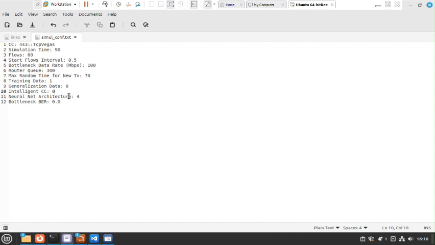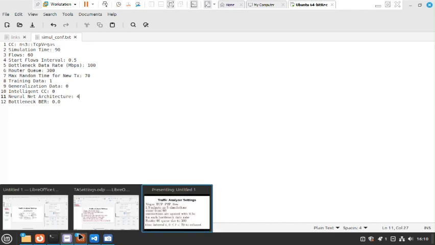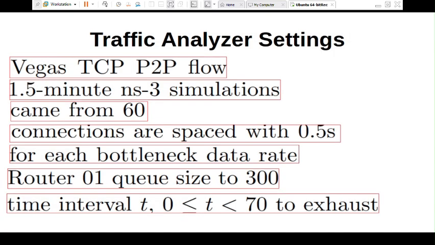Next we have neural network architecture. It is the architecture from which the classifier comes from, and in this case we have 4, that's LSTM, ACK, and RTT, as I will show you.